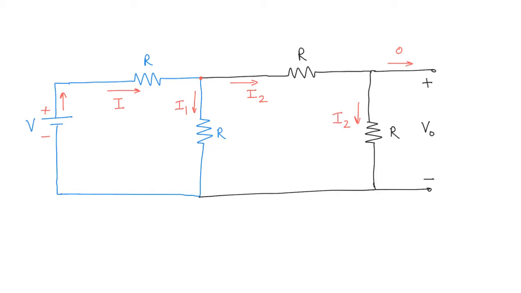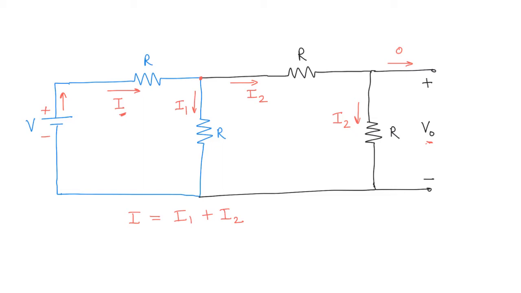Okay, so one of the equations that you can write just looking at this point is that this current I is equal to I1 plus I2. Now the aim that we are trying to get at, our aim in doing all this, is to find a relationship between the voltages, or we want to find this V output, and therefore we are writing all these equations.